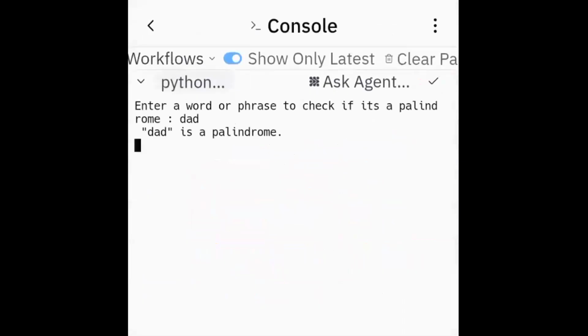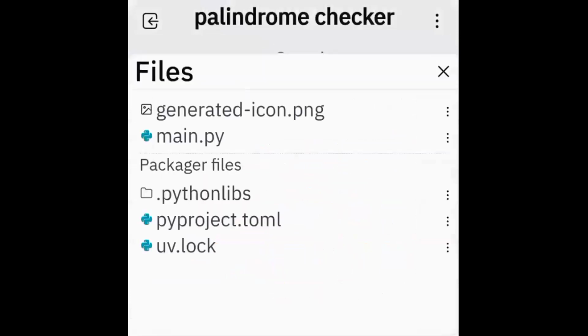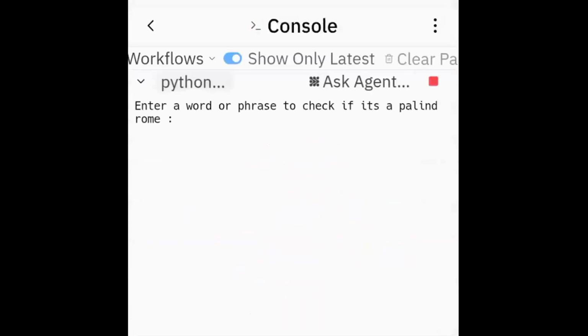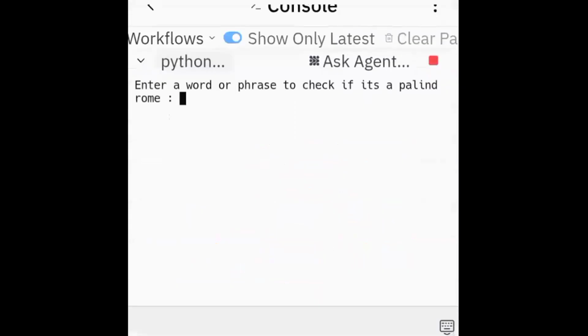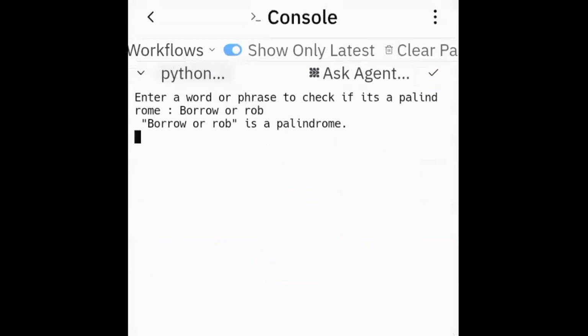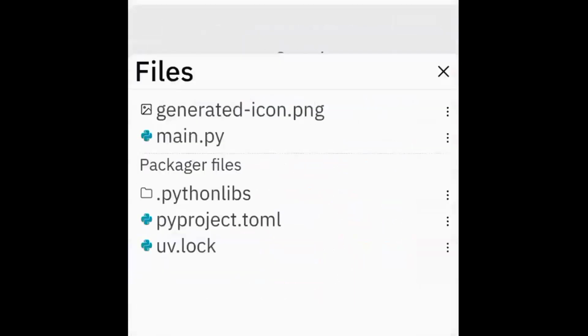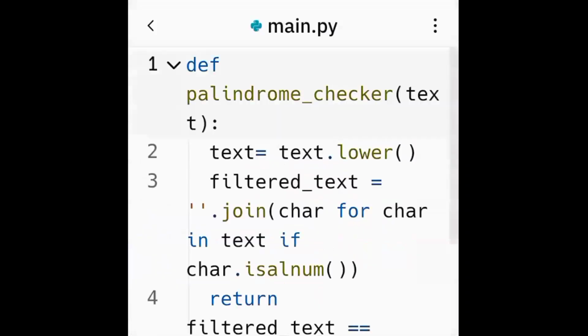I'm not just saying it is a palindrome. I'm saying whatever you felt like: Dad is a palindrome, Mom is a palindrome, so and so is not a palindrome. So it will repeat the value of what you entered. That's why we use those curly braces as placeholders for that variable input. Borrow. You must have heard this famous line, borrow or rob. Haha. It's a palindrome. Try reading it backward. It will give you the same thing. Borrow or rob. So that's the fun of it. Very interesting game, the palindrome game. Must try playing with friends and family. It's good fun.